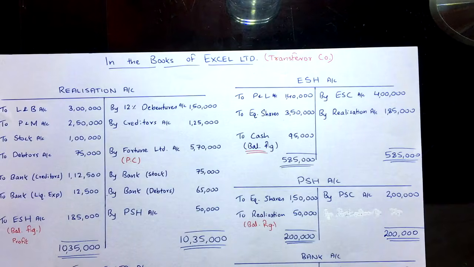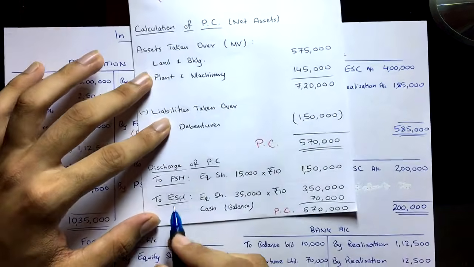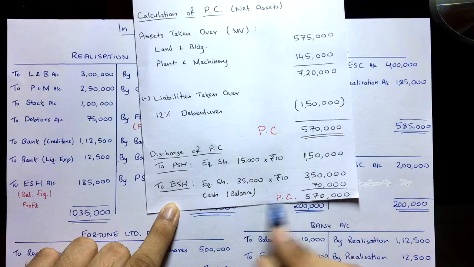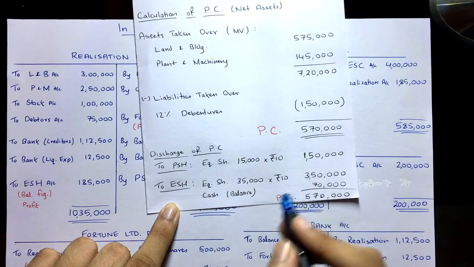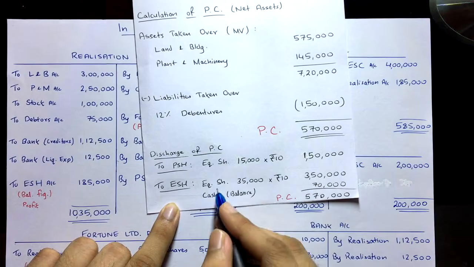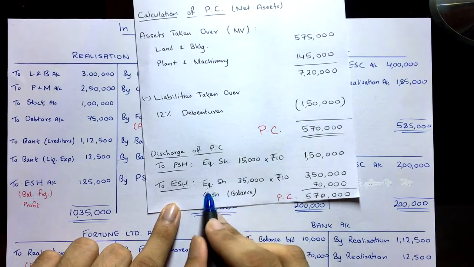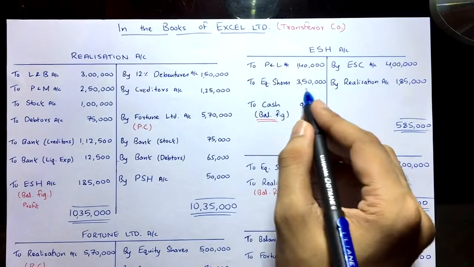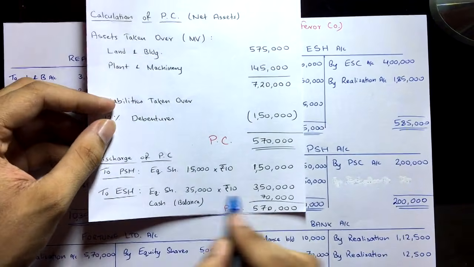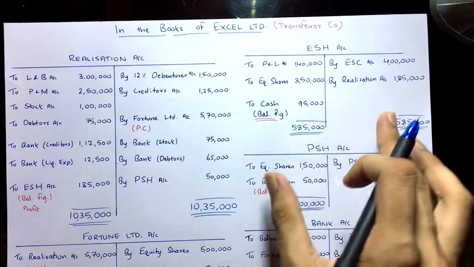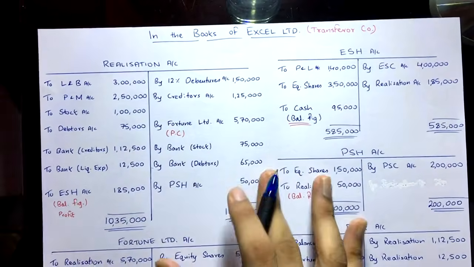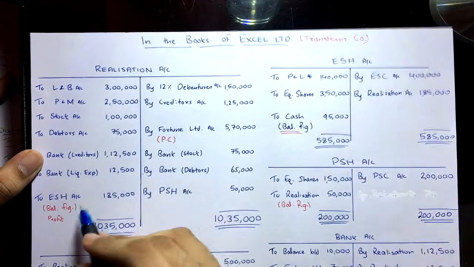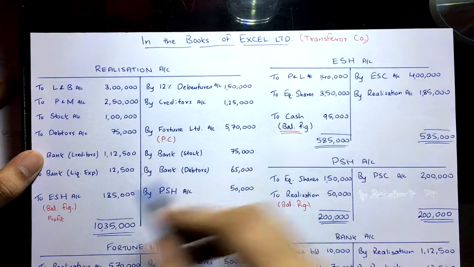What equity shareholders are getting, come to the purchase consideration calculation, they are getting 3,50,000 of equity shares and cash of 70,000. We will come to the cash later. First come to the equity shares or debentures, whatever is given, take that first. So equity shares of 3,50,000 are given to the equity shareholders. Then you have to take the profit also, this balancing figure, from the realization to the equity shareholder account. Cross posting, see here, 1,85,000 from the realization account.